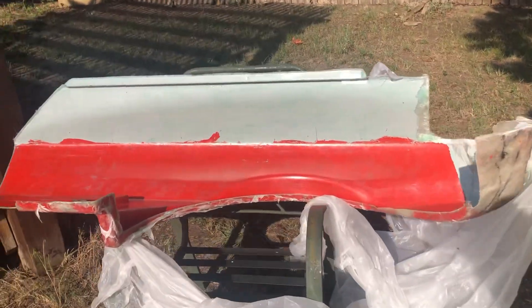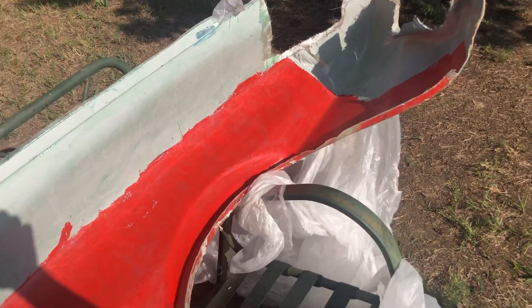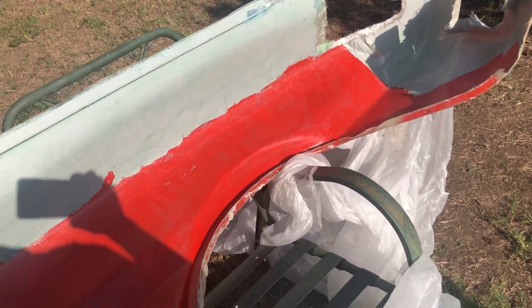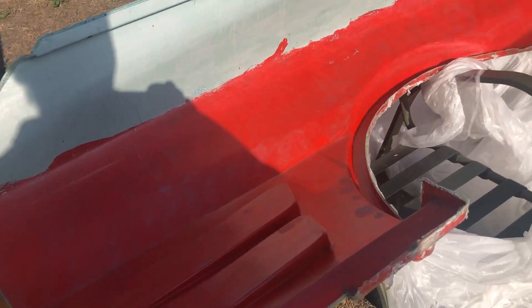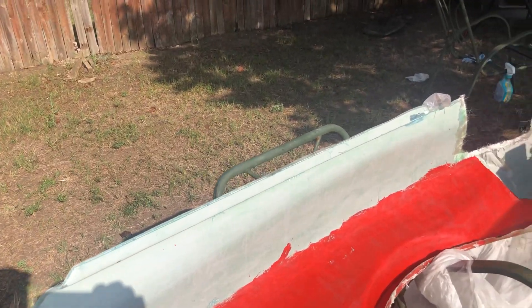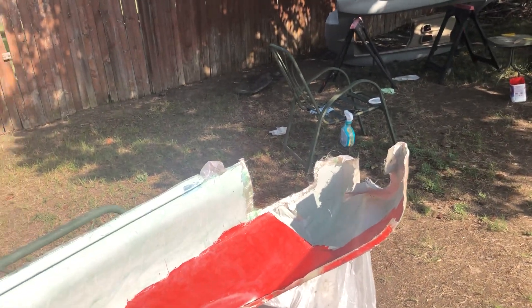My goal with these molds — this is the mold I made off of that blue fender. I used tooling gel coat, which is the orange or red stuff. I ran out of it, so I made sure I got the area I really care about covered with the tooling gel coat. Rather than leave the other part as raw fiberglass, I decided to go ahead and use just the plain gel coat — obviously not ideal, but it was the best solution I could come up with. My tooling gel coat won't be in until tomorrow and I just need these parts.